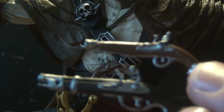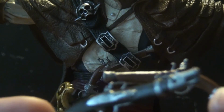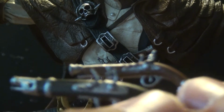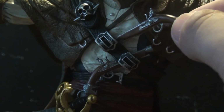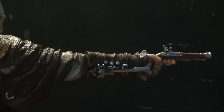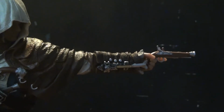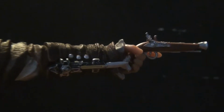If I want to bring a comparison to Connor's pistols, you can actually see that Connor's pistols are a lot bigger. They're actually a lot larger if you take a look at the two. From the two, I think I like the Edward guns a little bit more, design-wise actually. But I also really like Connor's guns as well. But of course, you can put the guns into his holster like so, and they actually stay in place. Of course, Edward is holding both of his guns on the left side and the right side like so. And of course, he's holding them like that.